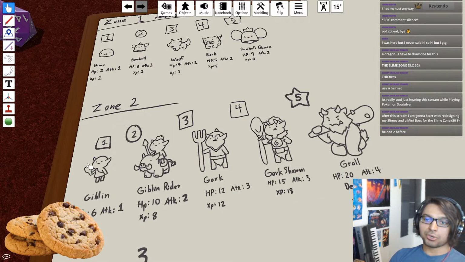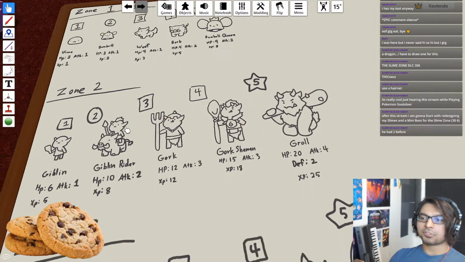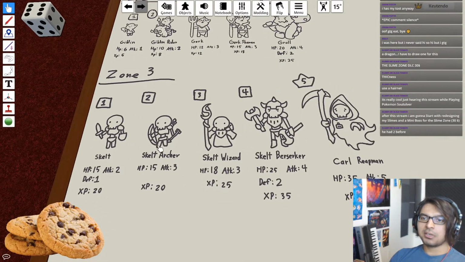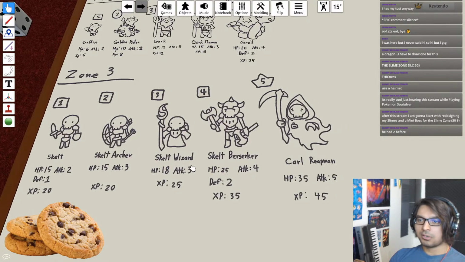So this is Zone 2. This is like the Goblin territory. So we got the Giblins, Giblin Rider, the Gork Shaman, and the Groll. And then for Zone 3, we got Skeletons. They're called Skelts. So we have the Skelt Archer, and I'm gonna have to change their stuff too. But we have the Skelt Archer, the Skelt Wizard, and this is more so like when armor gets introduced.